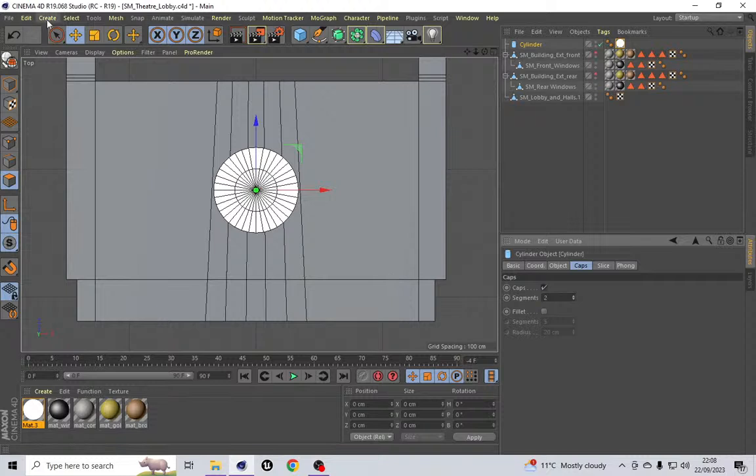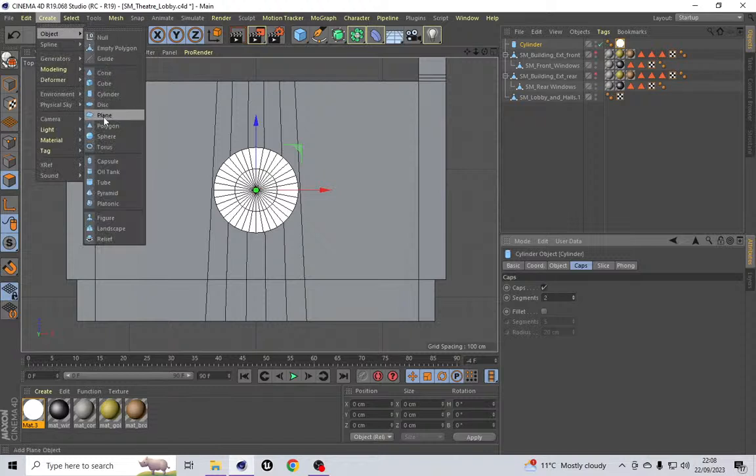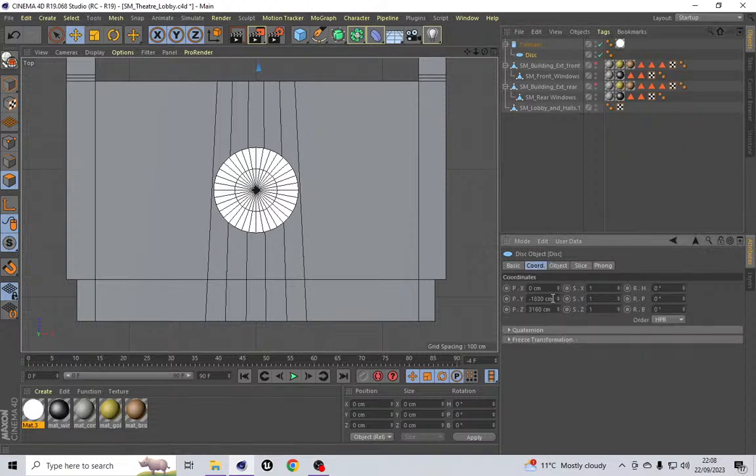In fact, before I get too far into this, I'm realizing I don't really even need it to be a 3D cylinder. All I really need is a disc. So the sides are just giving me extra geometry that is just going to get in the way. So I'm going to create a disc, and then drop it as a child of the cylinder, simply as a very quick and easy way to get it into the right position.